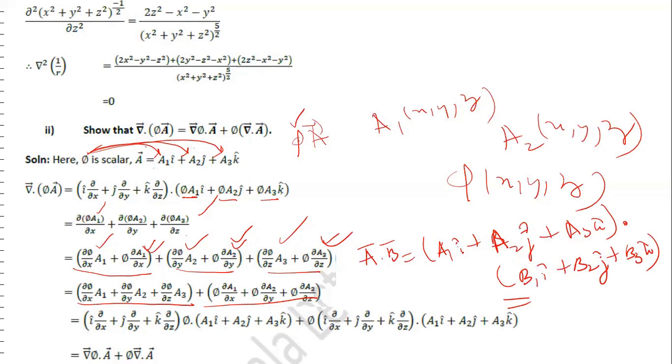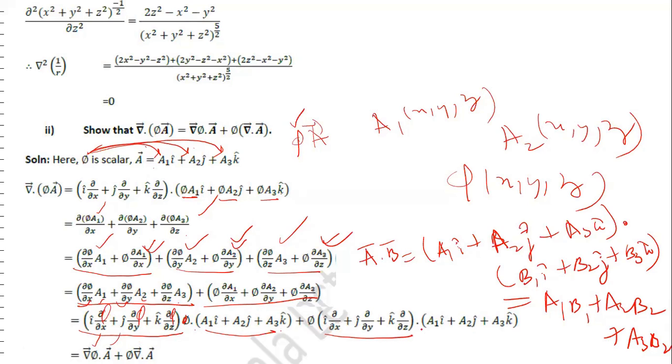So if you take a dot product here, what you're going to get is a1 b1 plus a2 b2 plus a3 b3. So if you have this term and this term, this term and this term, you can see that this is actually del phi upon del x, del phi upon del y, del phi upon del z, dot product with this. So this term is your gradient of phi, and this is your vector a, and over here, if you look at this, phi is a common factor, you take it out, and this will be this operating on this vector, divergence of a.